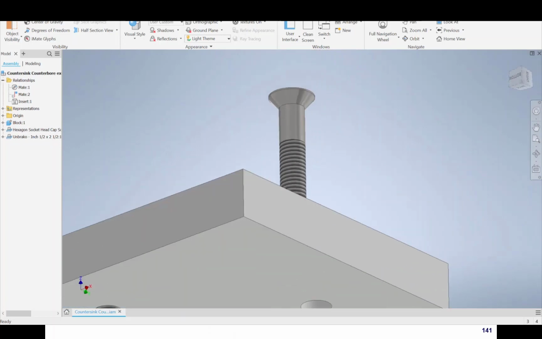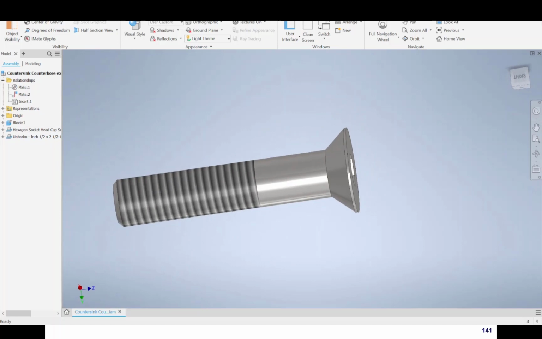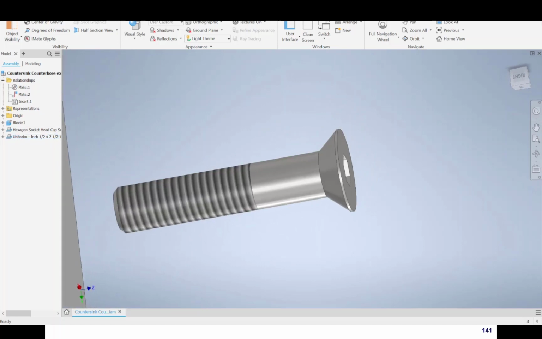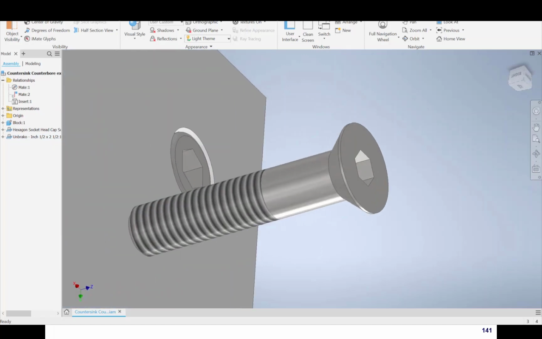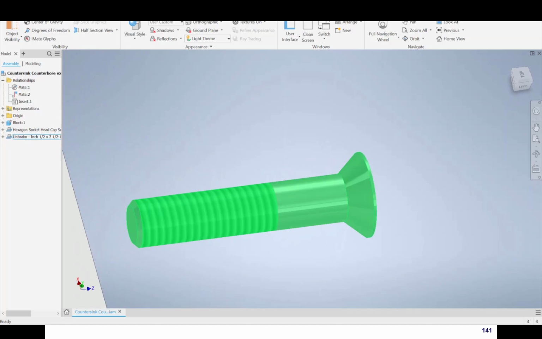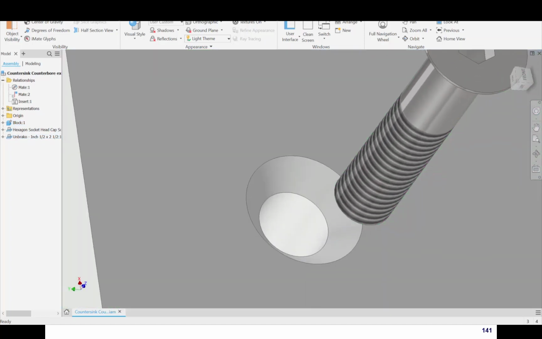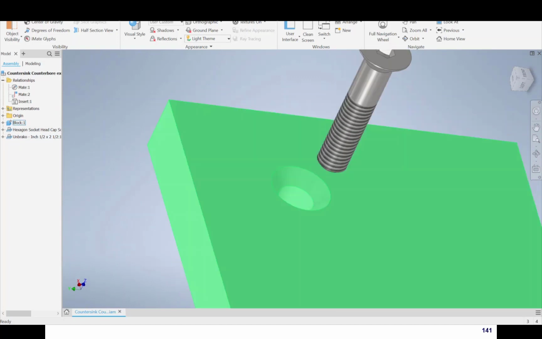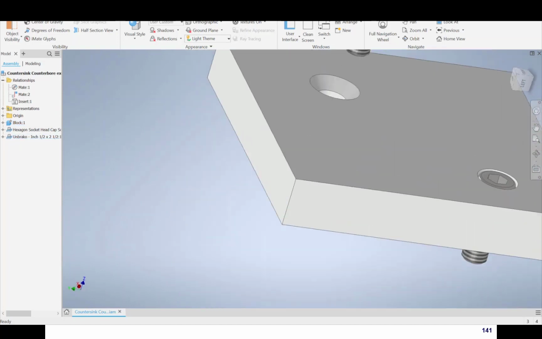Another type of fastener you will see is a countersunk cap screw. The countersunk cap screw has a head that features a conical taper. This conical taper will fit into what we call a countersink, or we can say this is a countersunk hole.